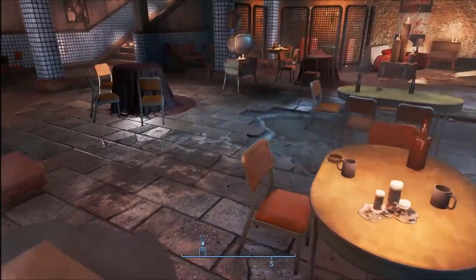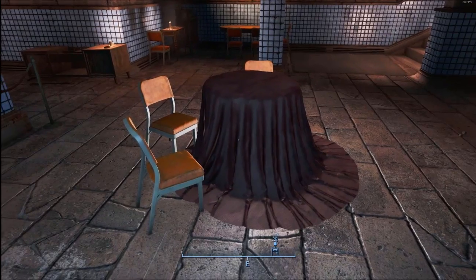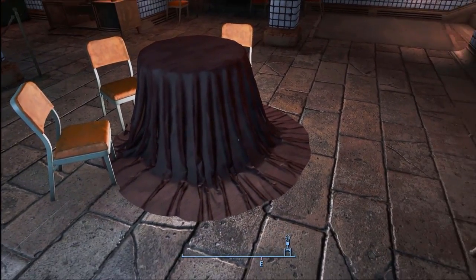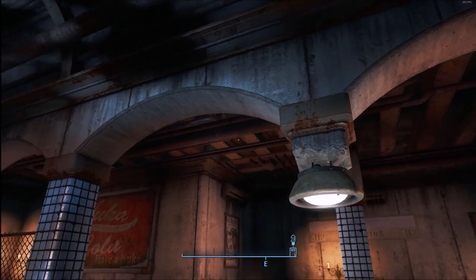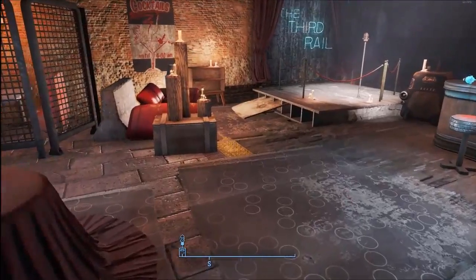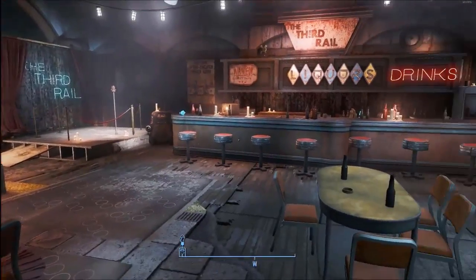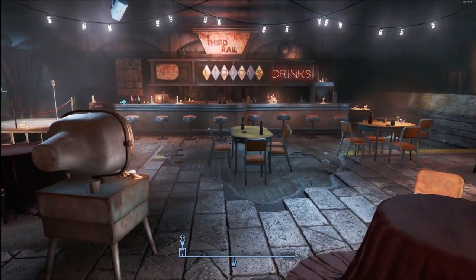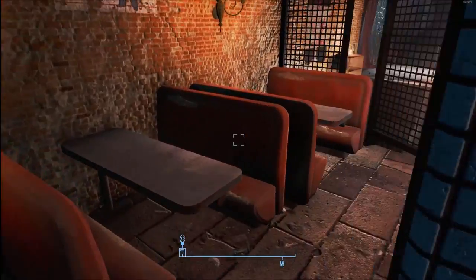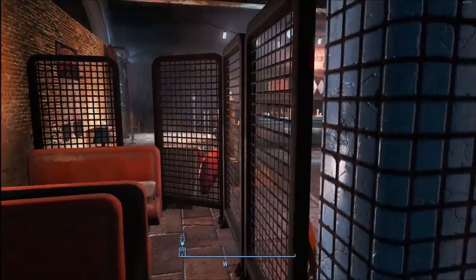Some of the other stuff here I've covered is actually there was a pillar here, and I couldn't scrap it with my previous scrapping mod, which was Spring Cleaning. I couldn't scrap it, no problem. I put a table over it. I put a light from the pillar there. No one ever knows. There was a few other things here. You probably can't spot them though, that I've covered with things that I've built, and it all really worked. Oh, there's some more private seating over here. There's some little really private booths here. These little fences up, these fences, of course, were already here.